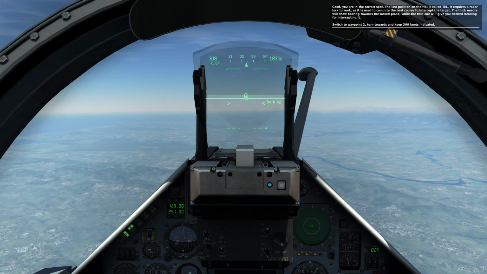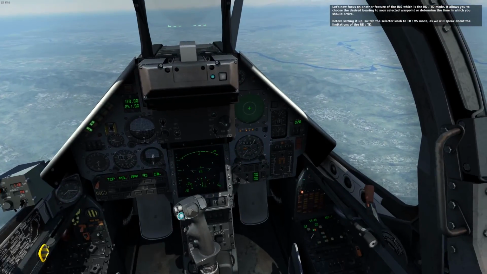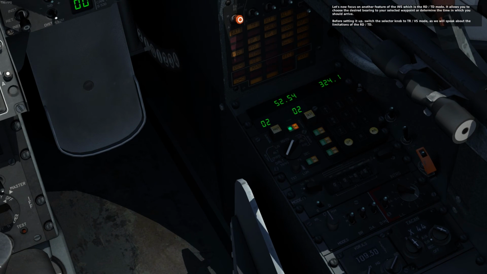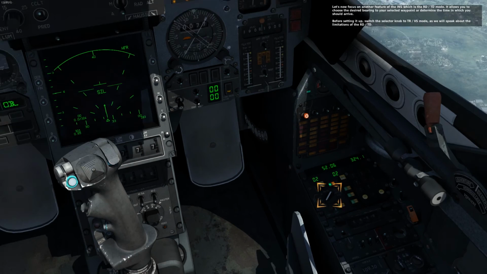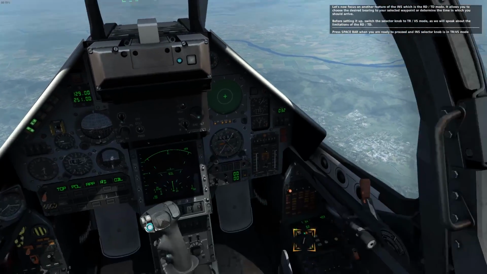Spacebar to continue. Let's now focus on another feature of the INS, which is the RD-TD mode. It allows you to choose the desired bearing to your selected waypoint, or determine the time in which you should arrive. Before setting it up, switch the selector knob to TRVS mode, as we will speak about the limitations of the RD-TD. Please press spacebar when you are ready to proceed. I am ready to proceed.